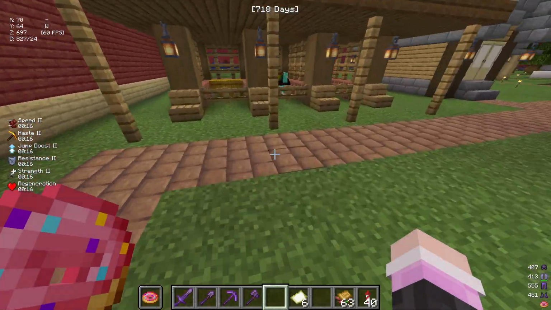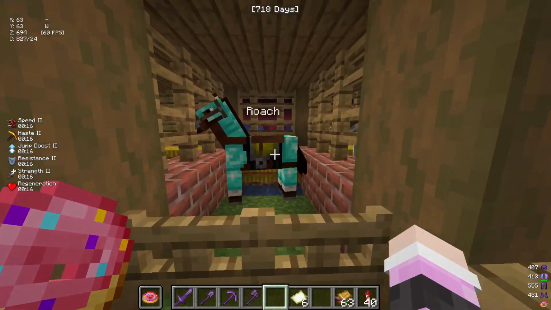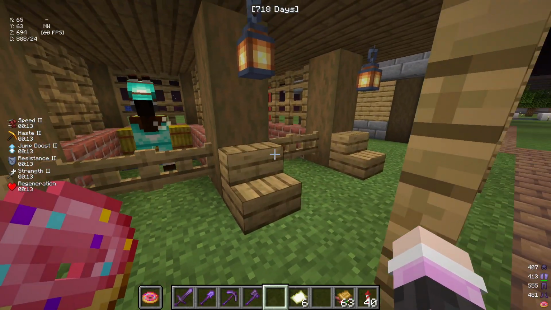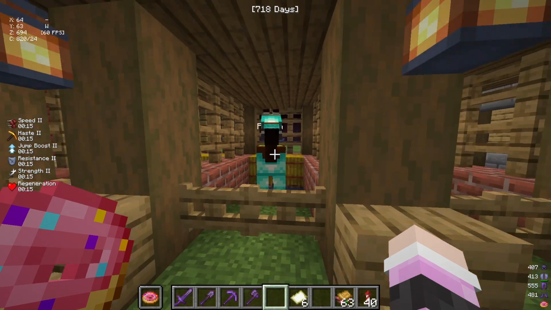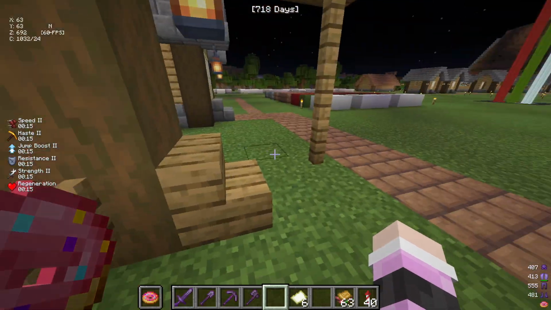The horse stable. I still don't have a 3rd horse, but here's Roach, which is, Brenda really likes The Witcher, and Brenda's a good friend of mine. And I built him. So I tamed a horse and named him Roach. This is Bony Hawk, which I talked about earlier.